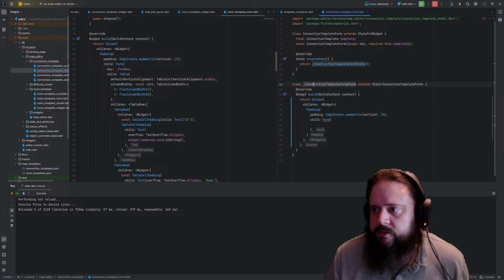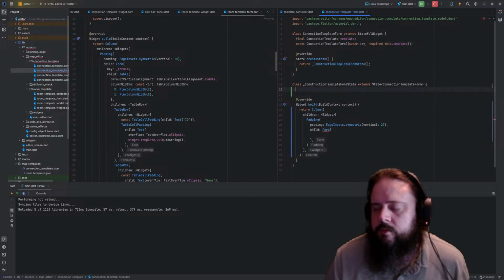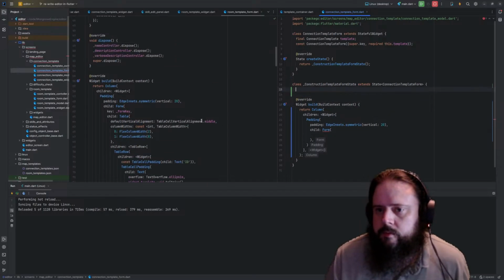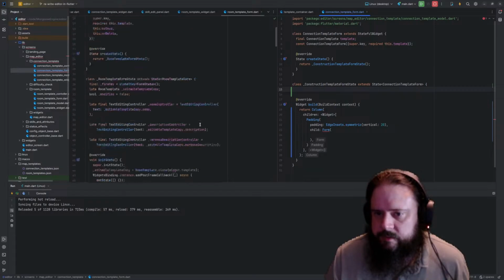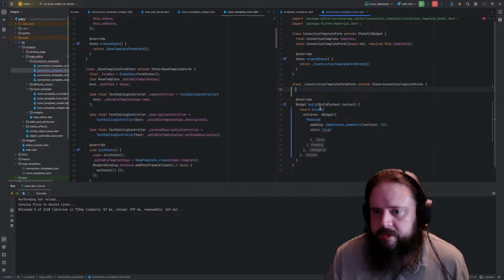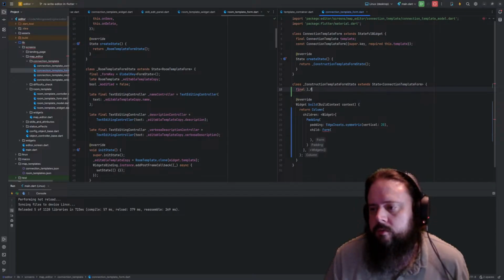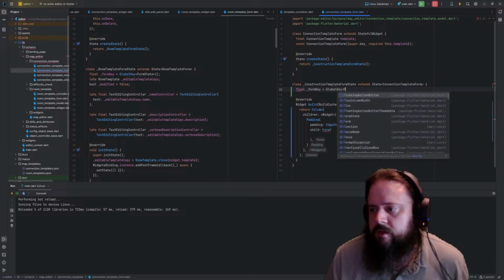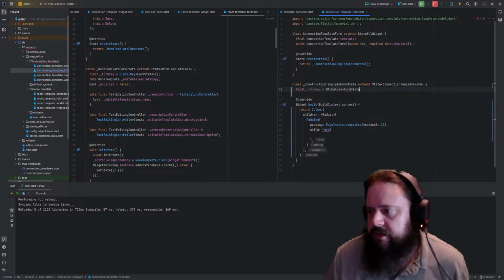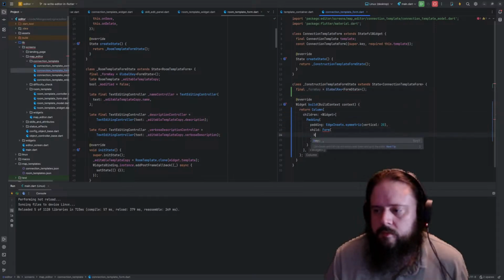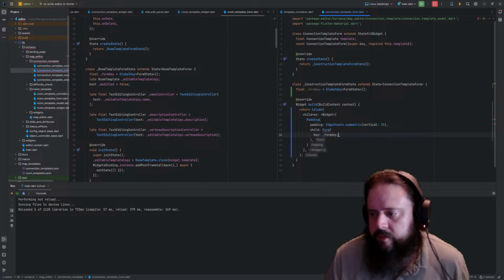We're going to need to do our, what was the correct form key? Global key. There we go. Global key, form state. That.